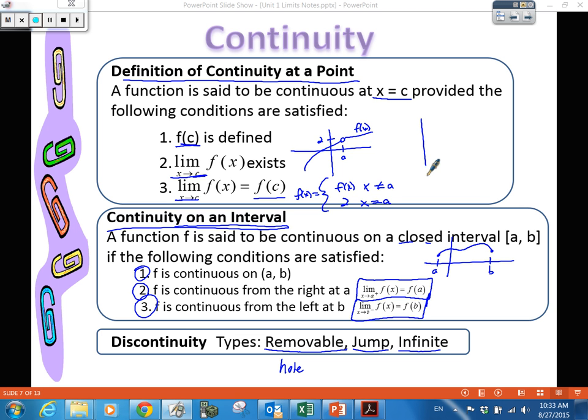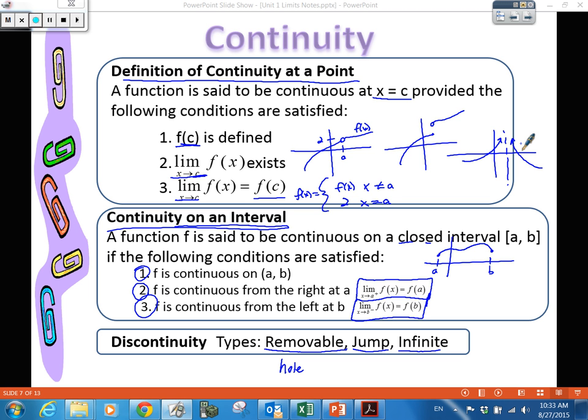A jump discontinuity, an example of that would be something like this, where you're traveling along, having a great time, and then all of a sudden you come to a screeching halt and you have to jump to get to the other piece, and then you can just continue traveling along. So that's a jump discontinuity. And the last one, an infinite discontinuity, that's where we have our lovely vertical asymptote. That would provide us an infinite discontinuity. In other words, that location, we could call it c, is going to be discontinuous all the time, for infinity. No matter how far up we go, we can't jump over the wall. It's always discontinuous. Those are the different types of discontinuities. We okay with that?